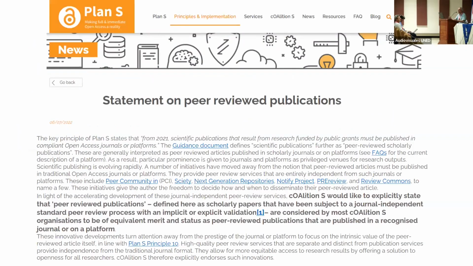And lastly, it was very encouraging to see last year Coalition S explicitly recognizing that the papers that are reviewed in journal-independent platforms are of the same value as papers that are published in regular journals. And for compliance with open access policies of those funders, this is the same.